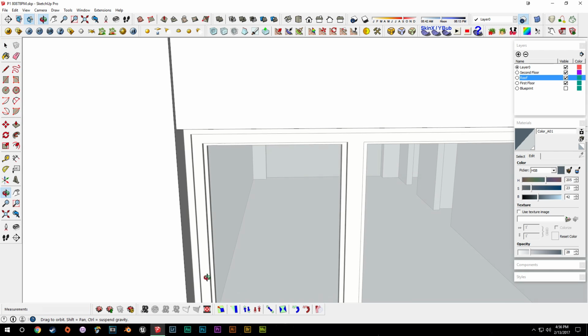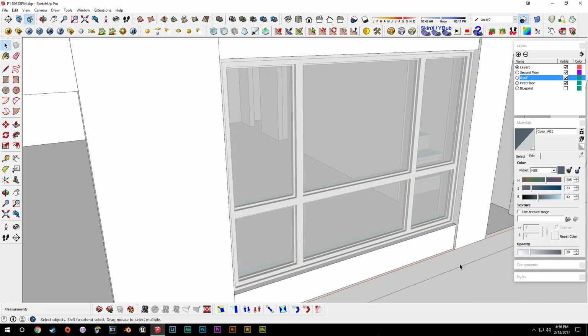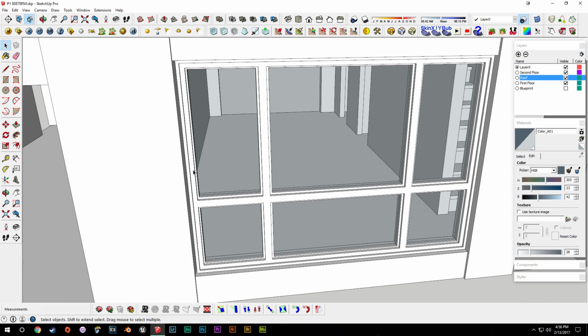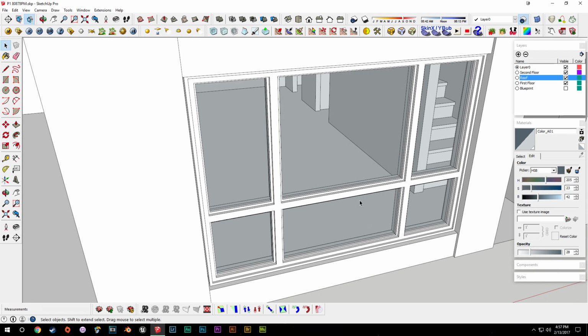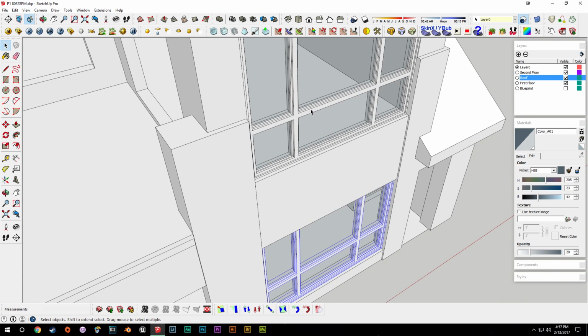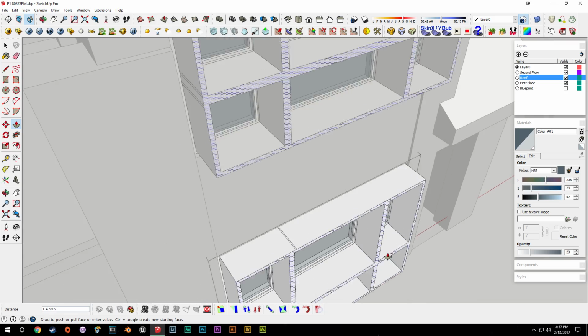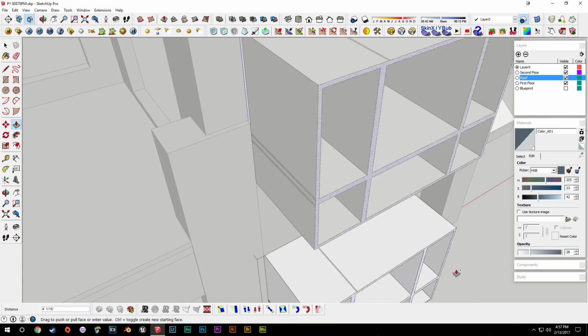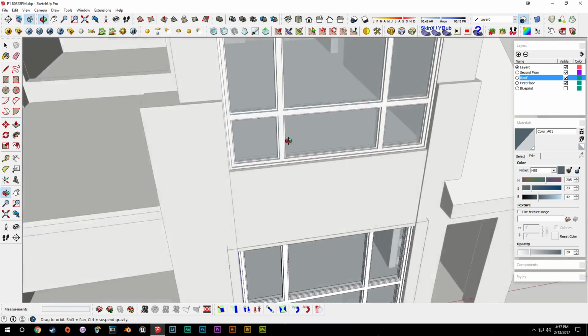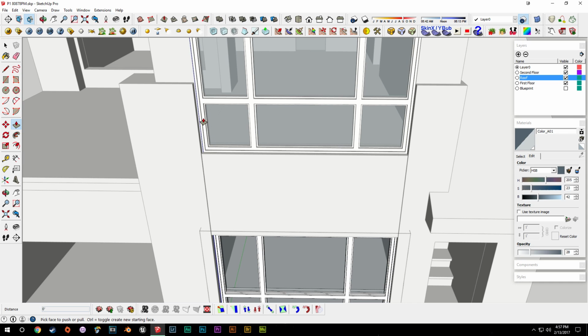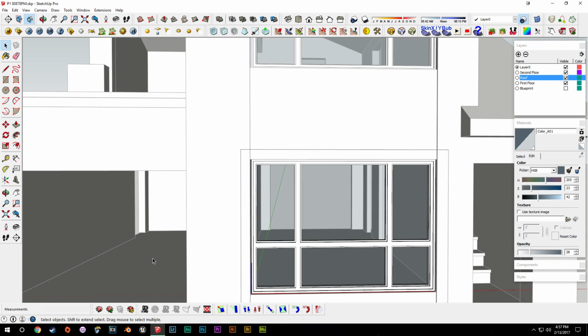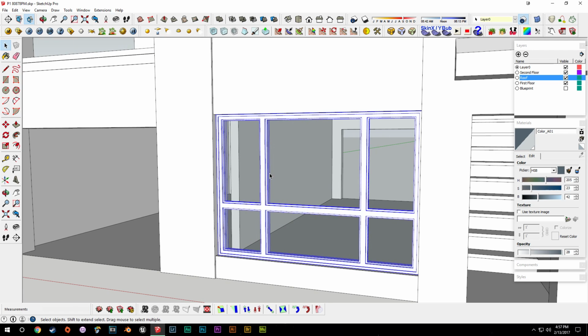But because it's a little bit narrower, what we can do is go in and edit this window so that we can actually drag all these line sections over. And to make sure we don't actually edit the top window as well, because it's a component, if we go into this and say control drag that, you can see that it's editing that window. So if we were to change the dimensions here, it would actually change the dimensions up here as well. So the way to fix that is to right click and say make unique.